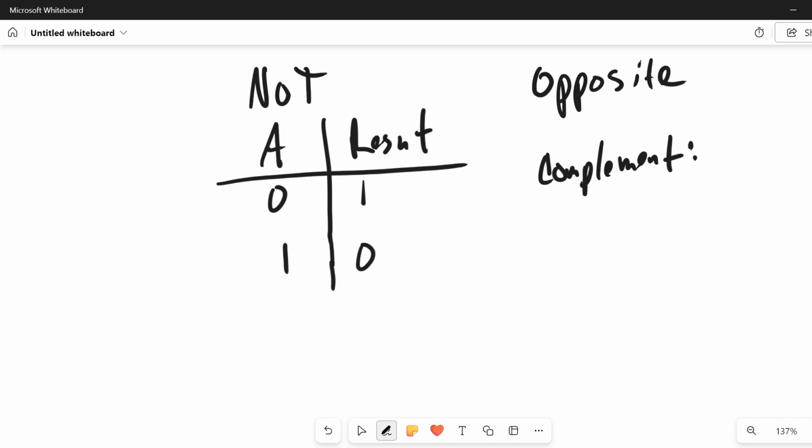So if we have, for example, a 0, we're going to add a 1 to it, right? Or for 1, we're going to add a 1 to it. But essentially, for a complement, we take in additional positions. So we add a 1 to whatever we have.